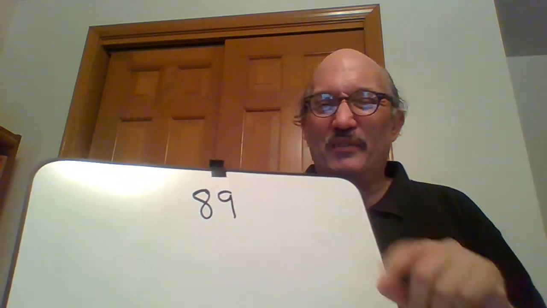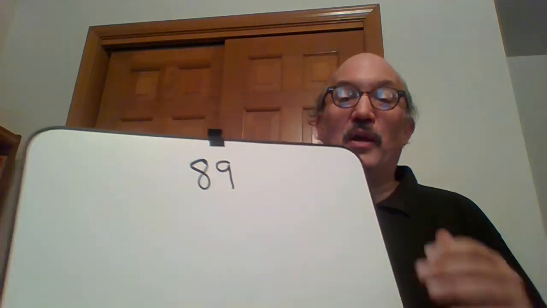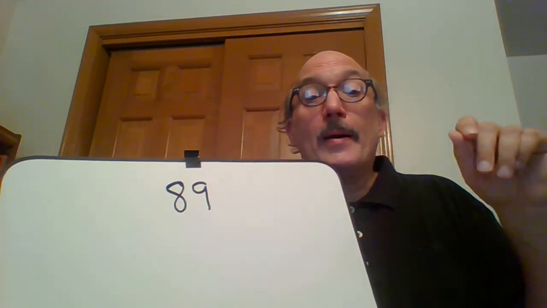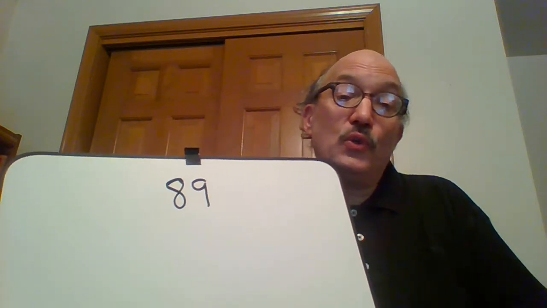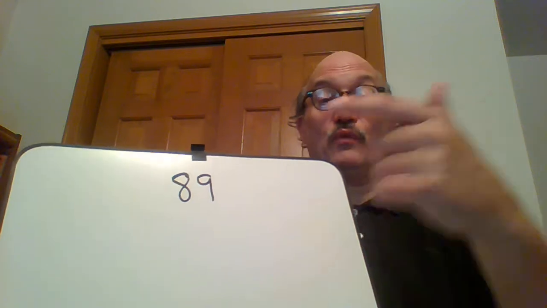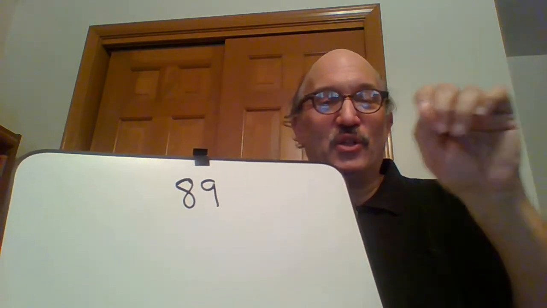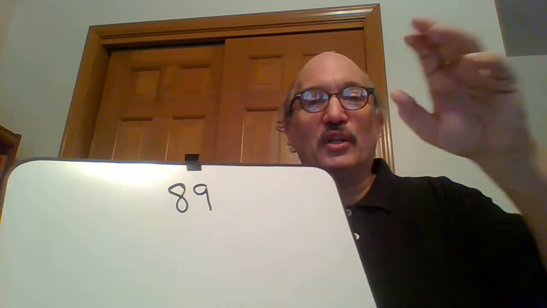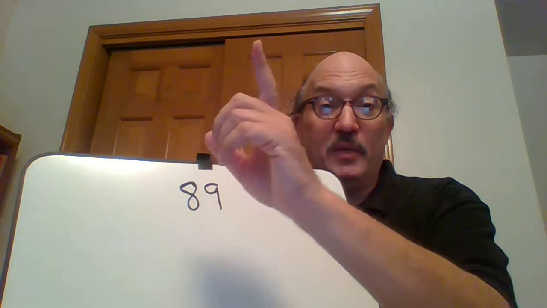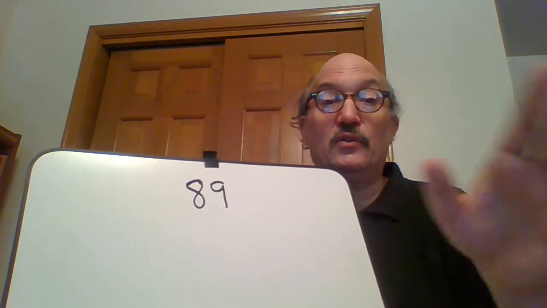That's a little bit of a sophisticated topic right there for new 6th graders. But anyway, let's just accept that 89 is prime. And by the way, either now or very soon, Google "first 100 prime numbers" or "first 1,000 prime numbers." You'll get a hit right at the top where you'll be able to click and see the first 100 prime numbers. It'll of course begin 2, 3, 5, 7, 11, 13, and so on.